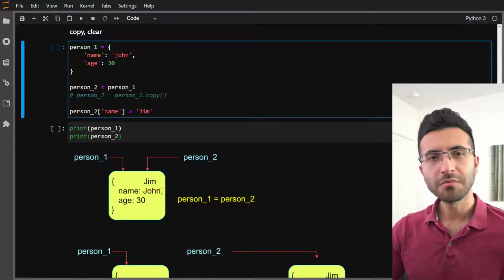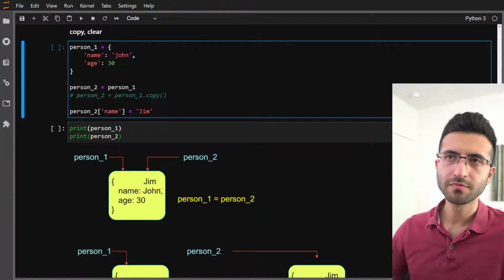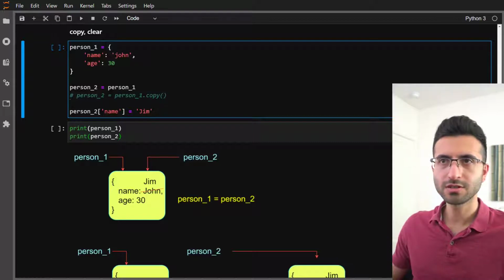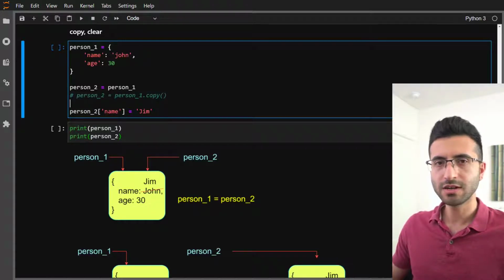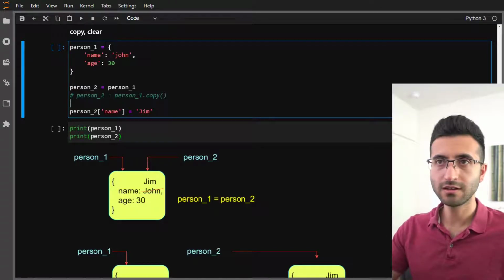There is a common mistake that some people make when working with copy or clear, and I'm going to try to clarify that. So here let's say I'm starting from person 1 dictionary, which is John and information about John. Now John has a twin brother, his name is Jim, and I look at this dictionary and I'm like, okay, everything in this dictionary is what I want for Jim.